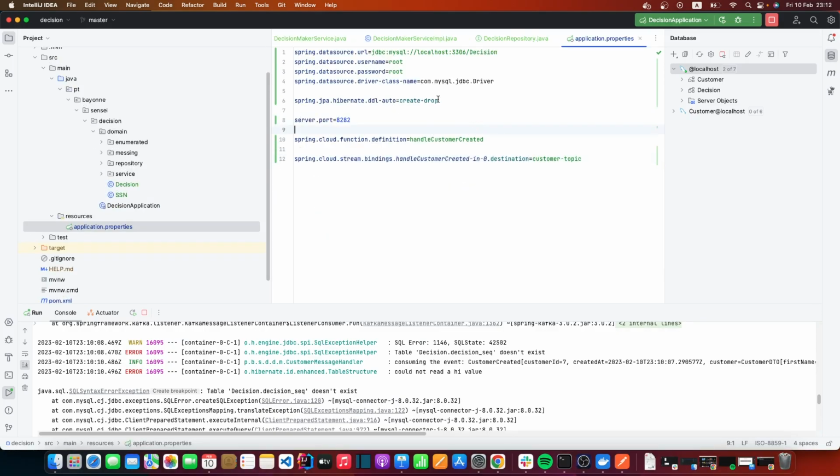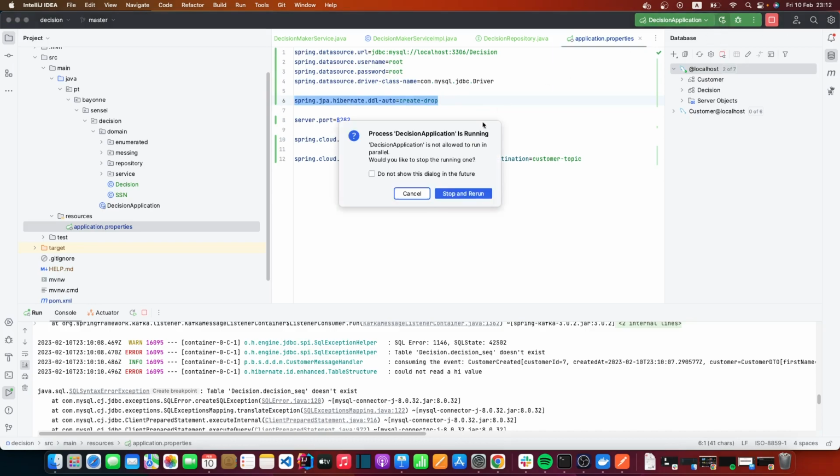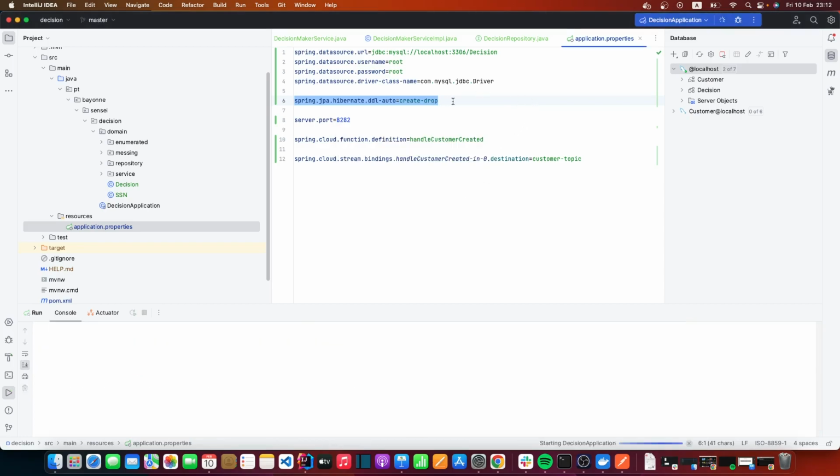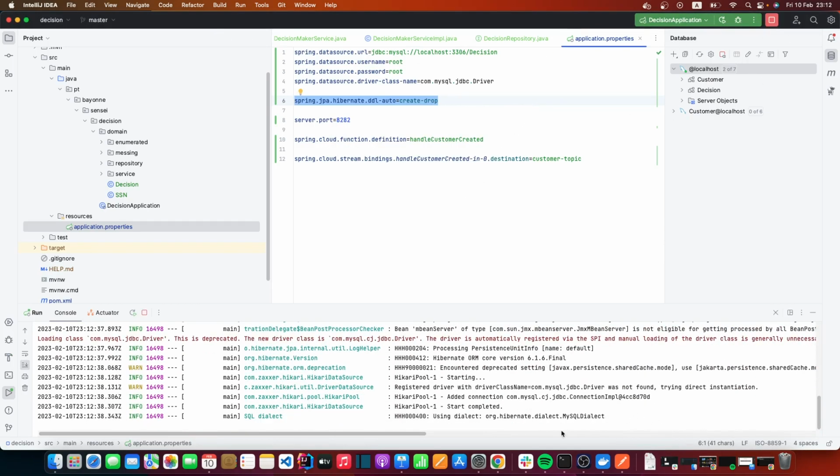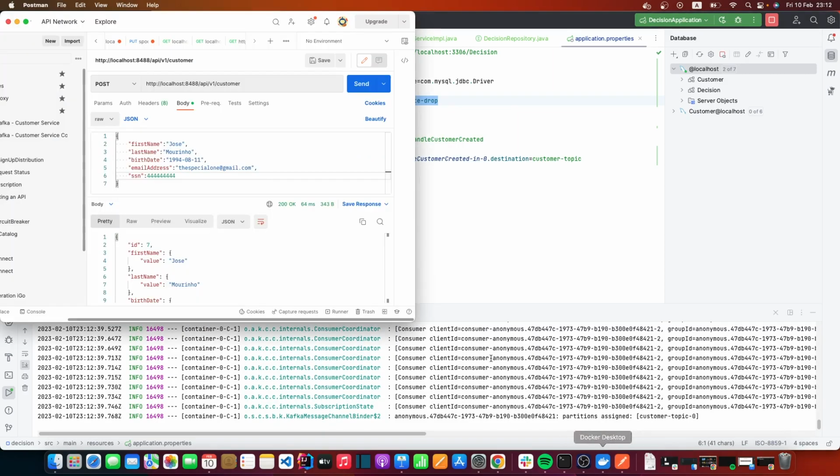Yeah guys, I just think that, as we didn't create the table, we created the database but we didn't create the table. So let's just add here the Hibernate data definition language in order to create it automatically. So now let's create the event, let's create the customer.